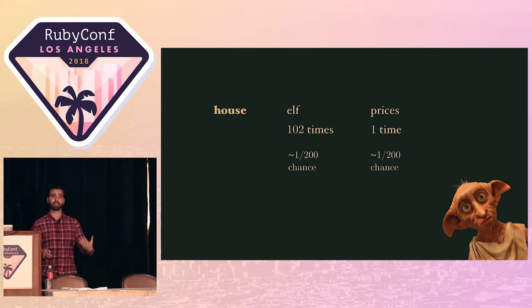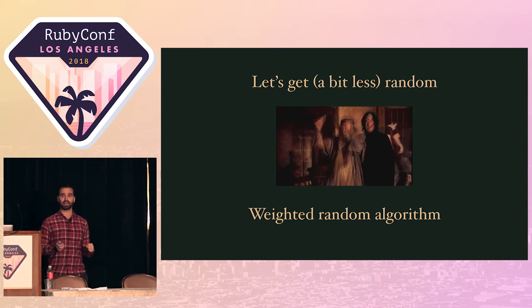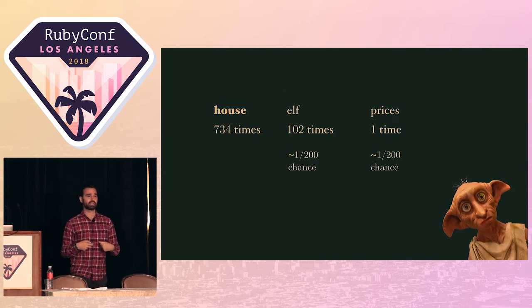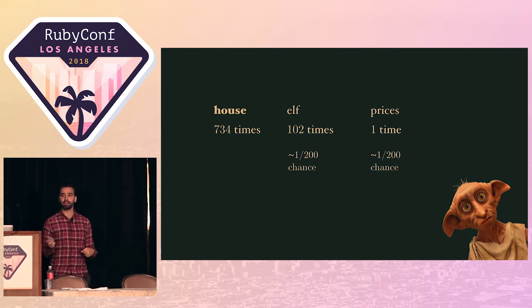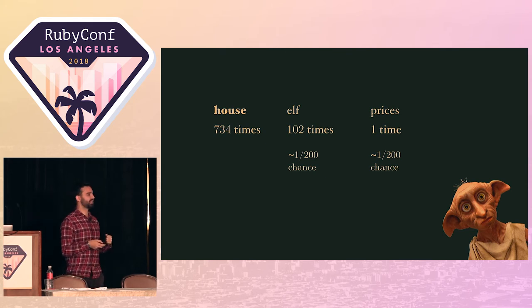So that gives us some clues about how we can improve this. And so our final and best algorithm is what we call the weighted random algorithm. What we do here is we just solve this problem, right? We look at the situation here, and the word house appears about 700 times in the series altogether, and 100 of those times it's followed by elf. So logically, it feels like there should really be more like a 1 in 7 chance of it being picked, right? And this is exactly what this algorithm does. We just rescale the probabilities so it matches how many times the word appears.